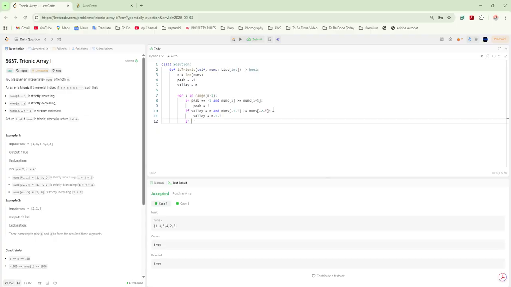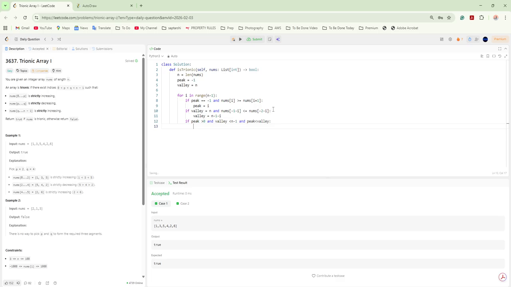Now the second condition: if peak is greater than 0, that means I got a peak, I got a valley as well, and my peak is less than my valley. Now I have to find out whether in between the peak and the valley everything is strictly decreasing or not.